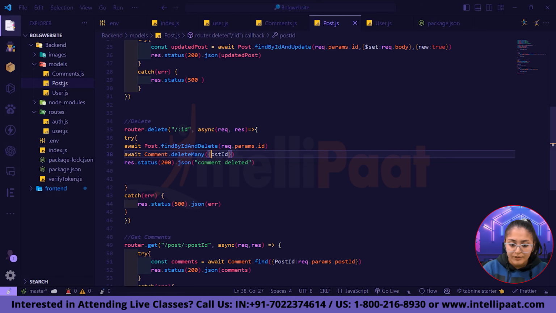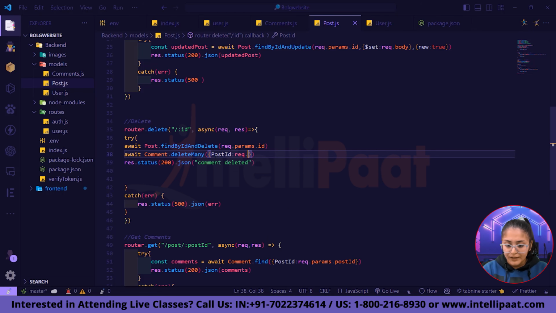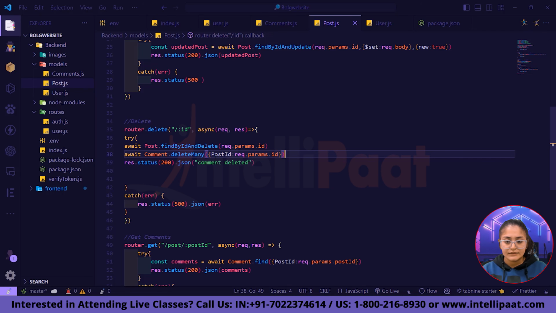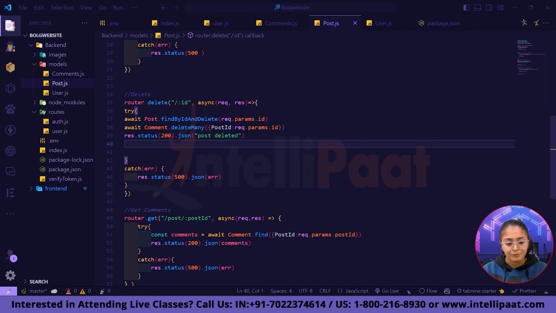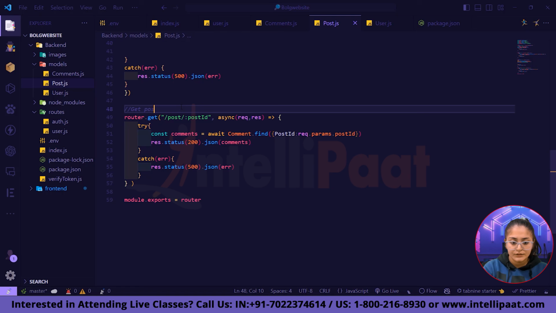Here also P will be capital like this, and colon request dot params dot ID like this, and here we will pass post delete. Okay, this is good.